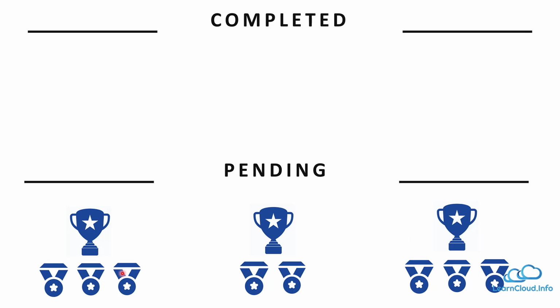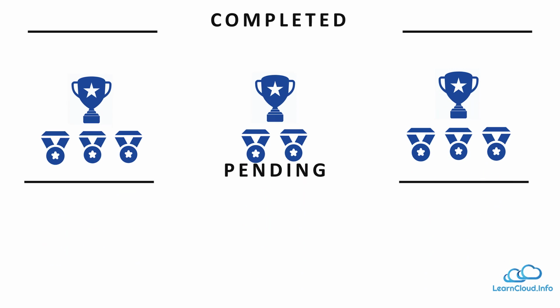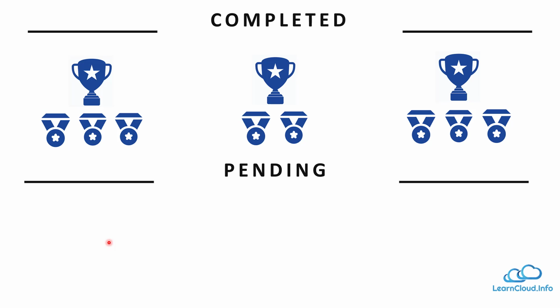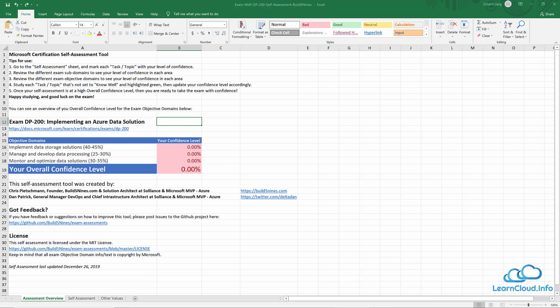So in this course, there are 3 sections and a total of 8 modules, and each badge here represents 1 module. So after every module, you will receive 1 badge, and at the end of this course, you should be able to receive all these 8 different badges. And once again, I'll try my level best to keep you motivated, but it's up to you how eager you are to clear this exam and how soon you want to clear this exam.